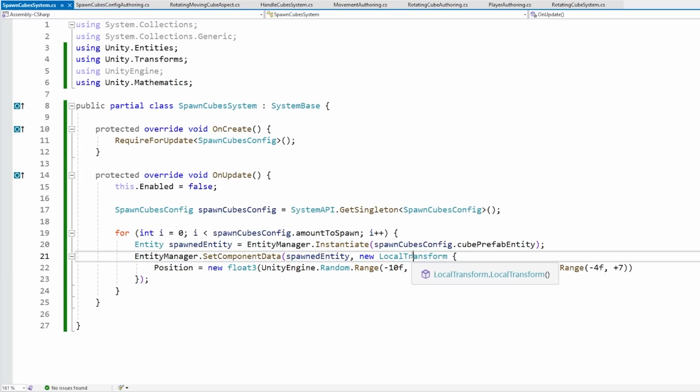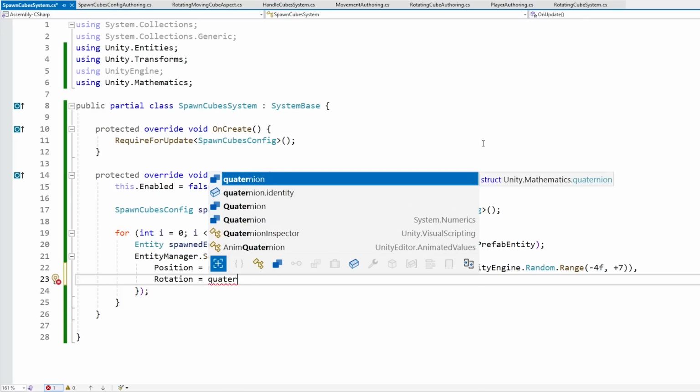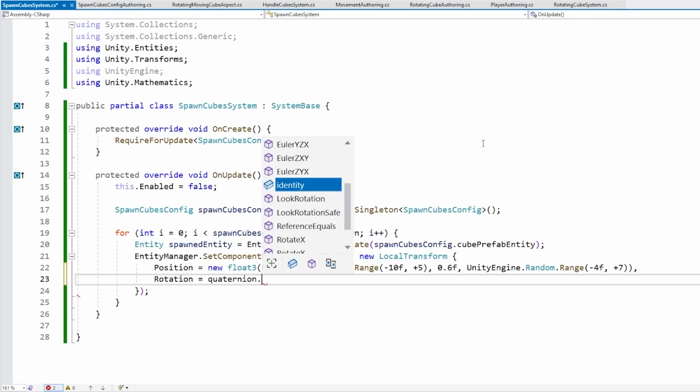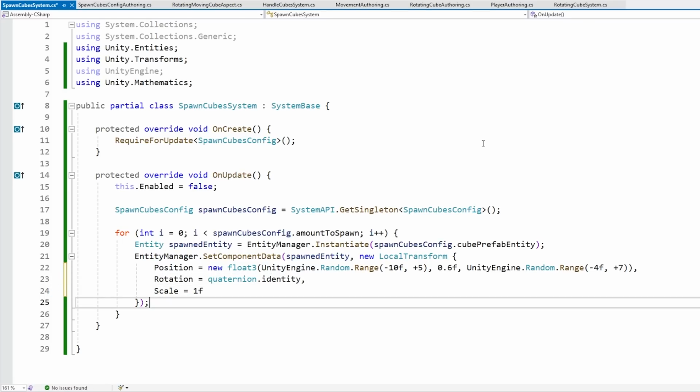So technically, when spawning a new local transform and setting some data, you can just insert the ones that you need, so in this case just the position, but if you do, know that everything else is going to default to 0. So in order for you to not be confused like I am, if you go ahead and modify local transform, just go ahead and also apply the rotation. We can go inside the quaternion, this is the one inside the Unity Mathematics library, and just use identity for the default rotation. And again, let's also put on the scale, just so this one does not default to 0.